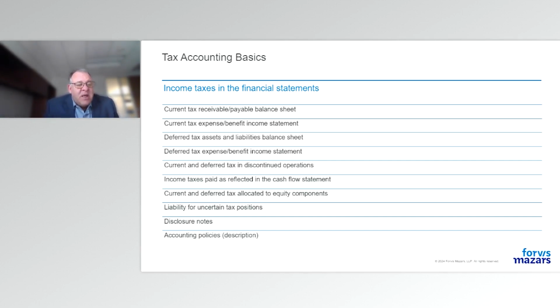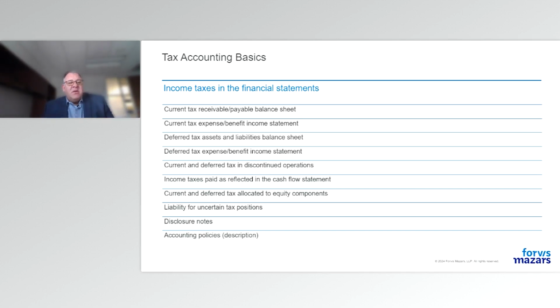You would also find valuation allowance items, which would be part of your deferred tax balances, which would be the recognition of any impairment or any reserve necessary if it is not more likely than not that any deferred tax asset could be recovered, based upon either an expectation of future income or temporary timing differences that would turn. And then also on the balance sheet, you'll see any liability for uncertain tax positions.